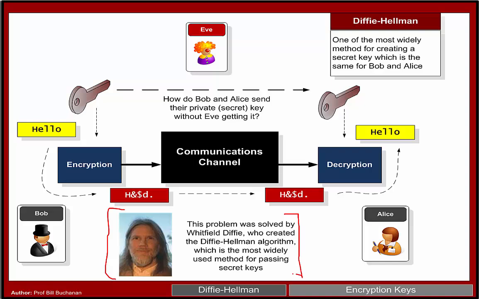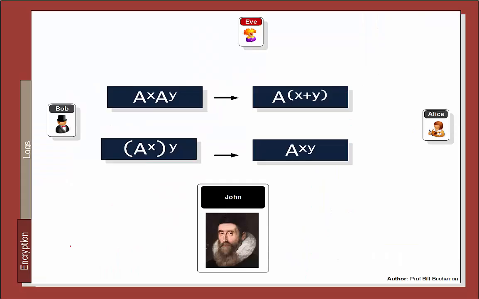an amazing little method that allows Bob and Alice to communicate quite openly and then come up with the same end value that they can use. It's really based on logarithms and indices. And here's the basic proof behind the use of indices. If you remember from school, a to the power of x, let's say that's 2 to the power of 3, multiplied by a to the power of y, say that's 2 to the power of 4. Then when we multiply them together, that is the same as 2 to the power of 3 plus 4, or 2 to the power of 7.